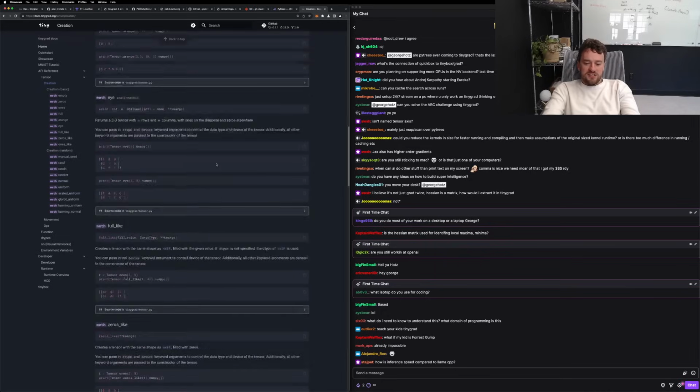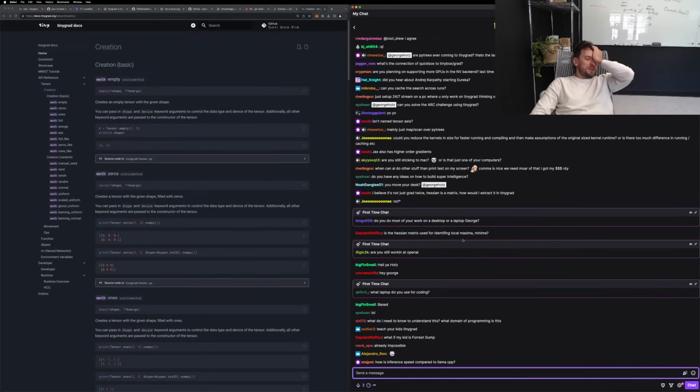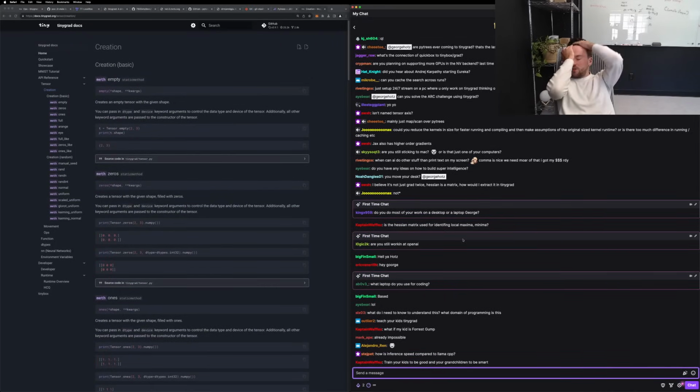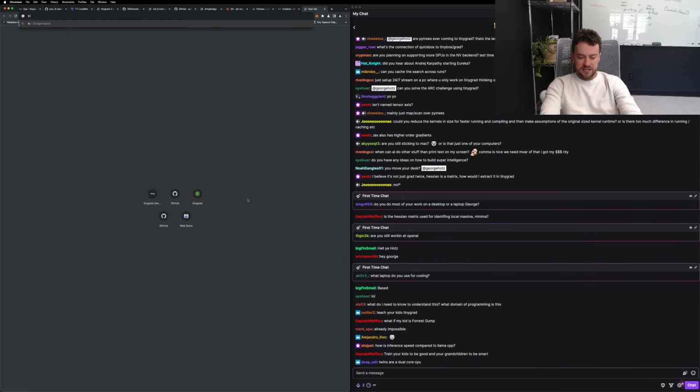How is inference speed compared to Llama CPP? A lot of those things are focused on quantization. Again, if what you're trying to do is just run Llama, use Llama CPP. It probably is going to be faster. The whole theory behind tinygrad is the bitter lesson.